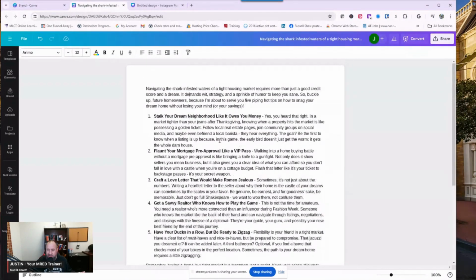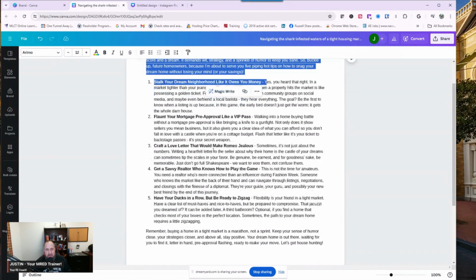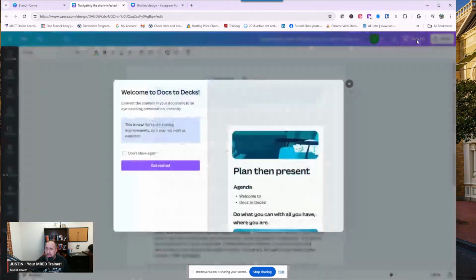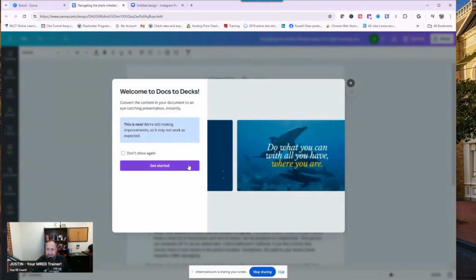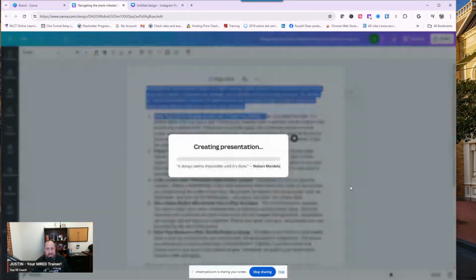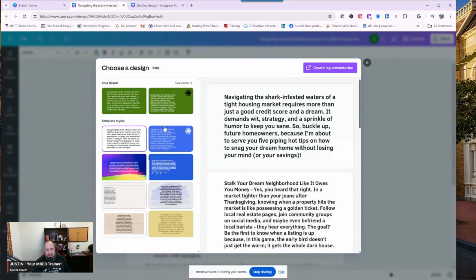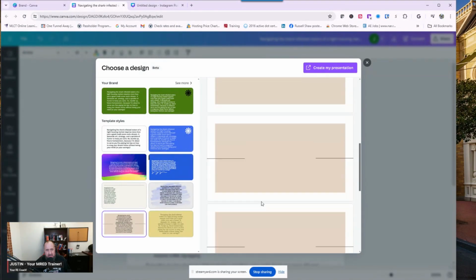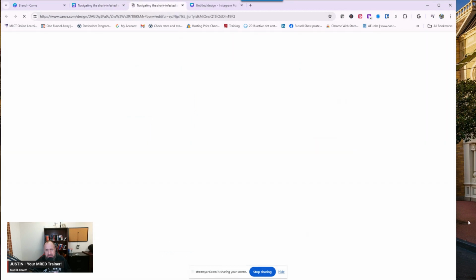Now, one of the nice things, a little bonus tip: when you have this here and now you have the tips in place, I could copy and paste. I could do a lot with this, but one of the buttons up top gives me convert. And when I use convert, you will see in here that I can take that and look and pick the various formats in here. And when I pick one, I can create my presentation.